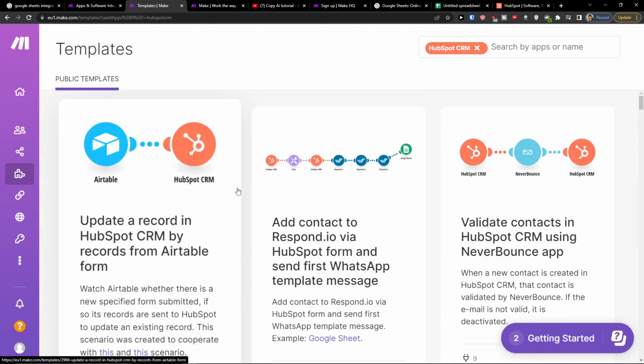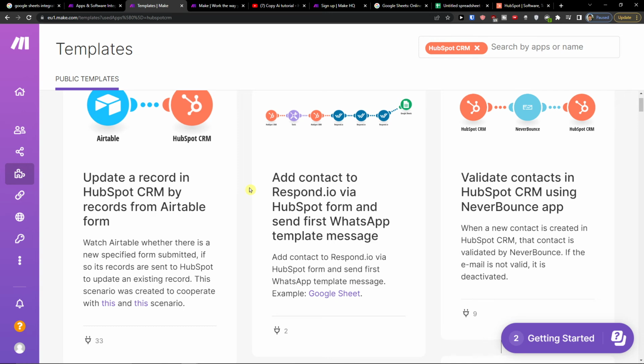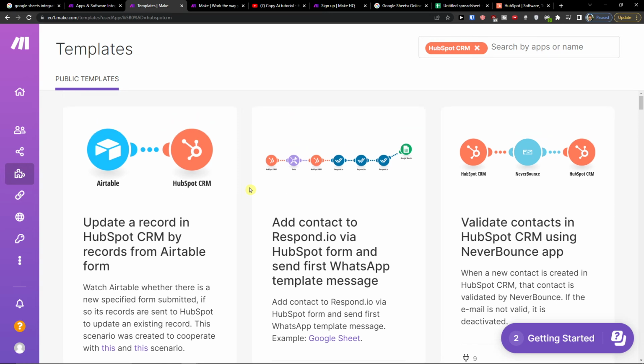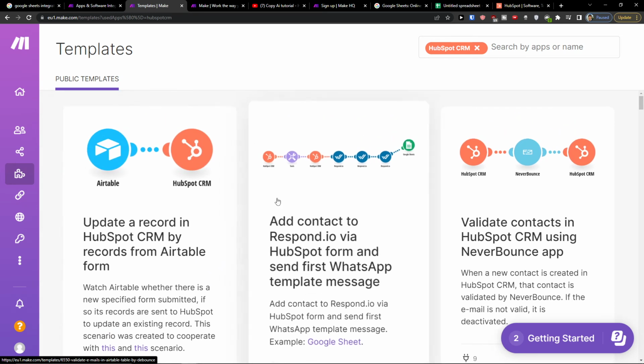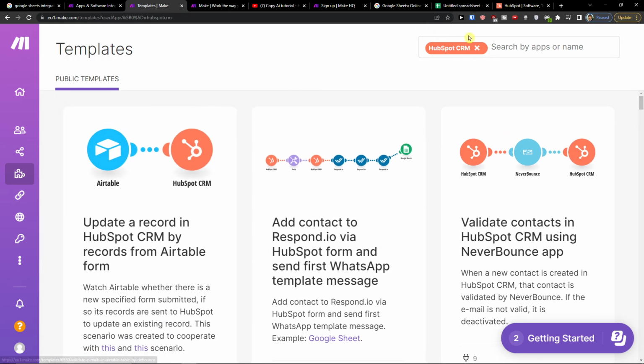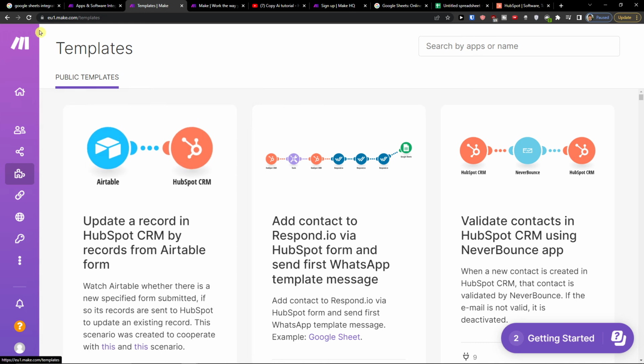And you're going to get plenty of ideas of what you can do here. So, update the record in HubSpot CRM by records from Airtable. You're going to have plenty of templates that you can use, which I would recommend.